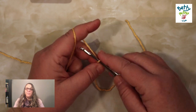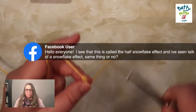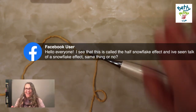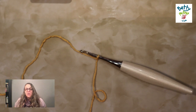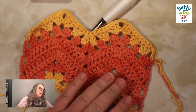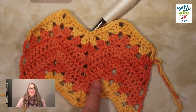Hi Facebook user, I'm going to answer this question. I'm going to take this out before I start counting, because y'all know how I get. Even if I count it, it still comes out wrong. Okay, I see that this is called the half snowflake effect, and I've seen talk of a snowflake effect. They're not the same, and I did say it at the beginning of the video. This is snowflake.